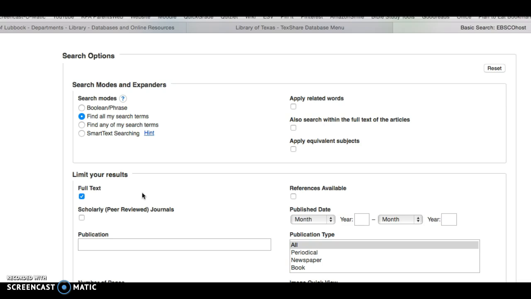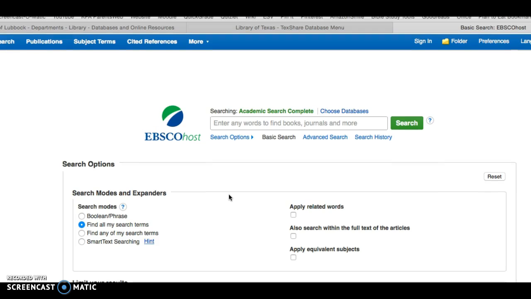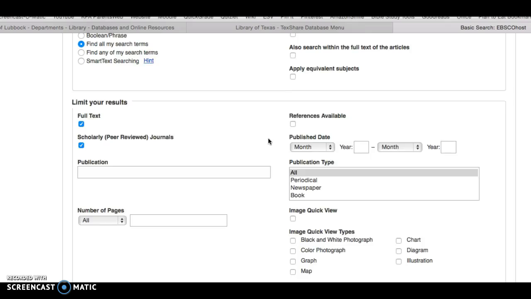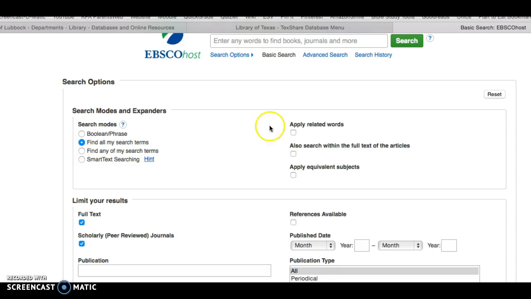That's great because you can print that at home and highlight it and take notes on it, and it will be a good source for you. Also, because you are limited to scholarly peer-reviewed articles, you want to click this so that it will search only the things that you need and you won't have to figure out if it's any good. Okay, so we've done those two things. I don't think we'll limit anything else. And we're just going to enter Herodotus.